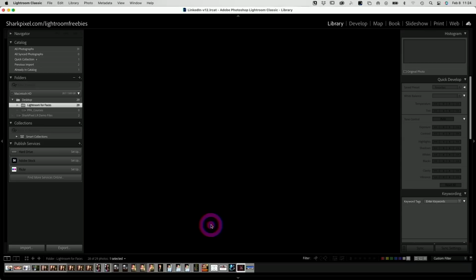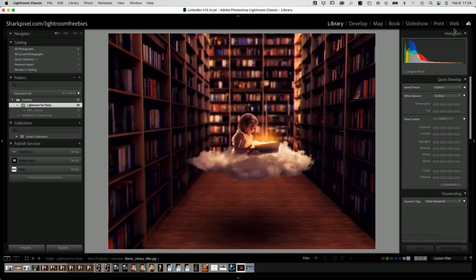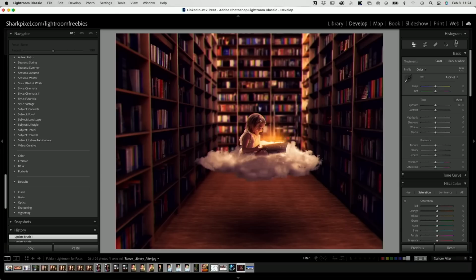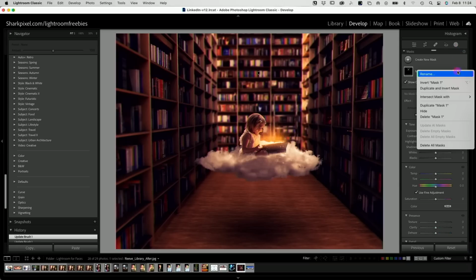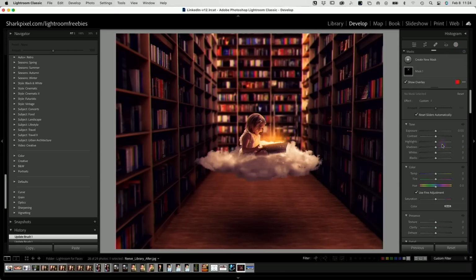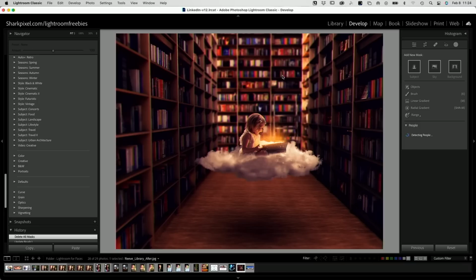So we've got the clouds. You can obviously see a theme here. Okay, so we've got this image of my daughter, and this was one of the first composites I made of her. She was so cute. Okay, so we've got these books in the background, and while I love that the sun is shining in from the back, it's kind of giving her a little bit of a rim light. I'm happy with that. What I don't like is the highly saturated red books in the background because they keep pulling my eye away.